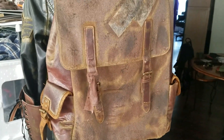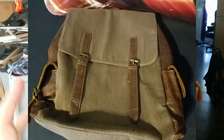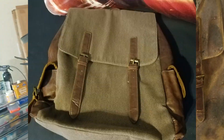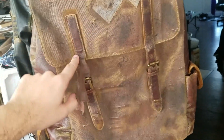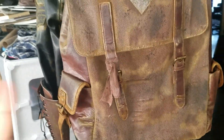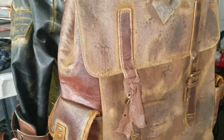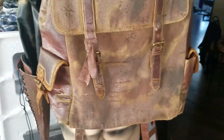We have this backpack here. This was bought from a local Goodwill and it was a very interesting bag. I saw it and I was like 'oh, that's perfect.' It had like this tweed material, it had leather, it had suede over here — a lot of different colors but it had that same color scheme like in a wasteland. So I decided to go ahead and weather this.